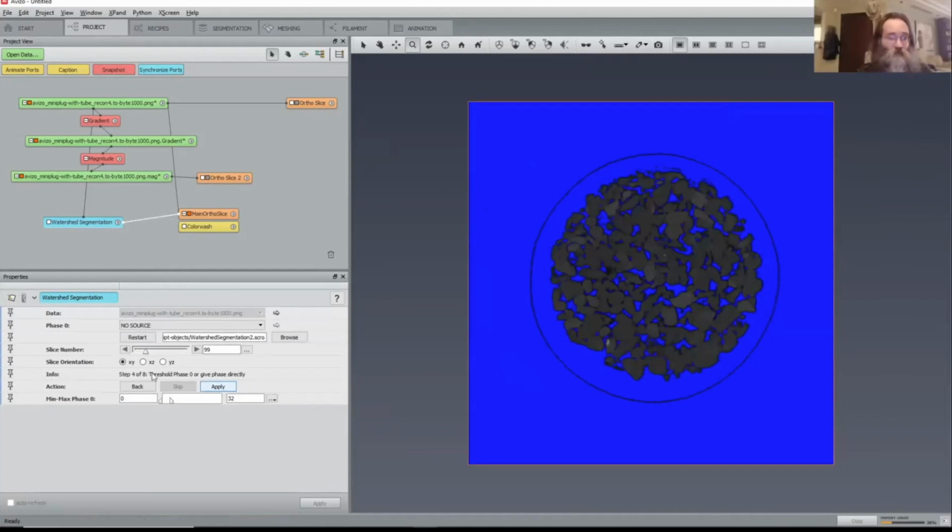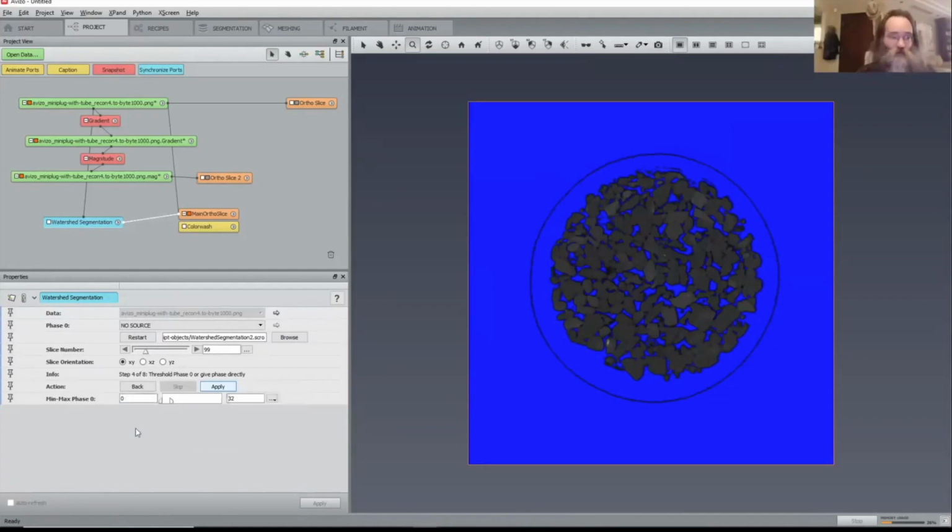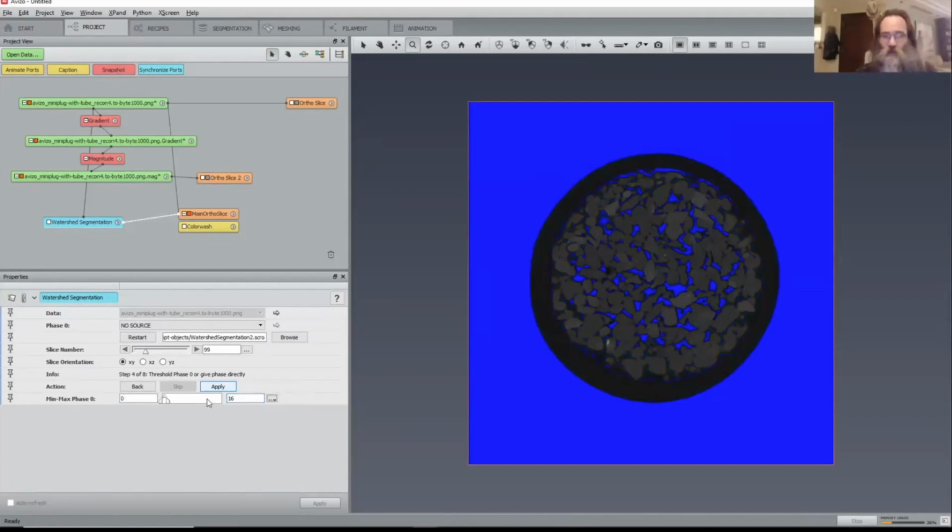Okay, the next step, step 4, is threshold phase 0. That's how we do it now in the watershed. Essentially, we have to give the watershed the markers to start the flooding. Phase 0 means giving the markers for the air. So we just do it by threshold. We threshold the air. We know it's around, let's say, 16, maybe 17 or 18. The blue stuff again is the air. We see we have everything selected outside with nothing spilling over here. There are some pixels here, so maybe I go back to even 15 to be a bit conservative.